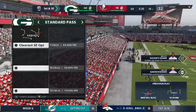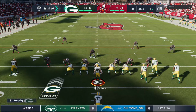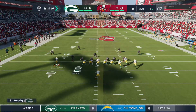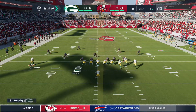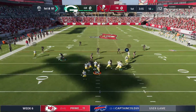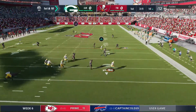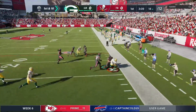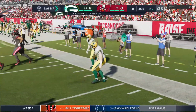One of the underrated aspects of Davante Adams' game is his toughness. He had to battle his way through injury last year, and while his numbers may have dipped, he was still the number one target for the Green Bay Packers and their quarterback, Aaron Rodgers, and still one of the best receivers in the league. Constantly works on his footwork, constantly works on how he gets away from defenders in order to get open. He's a guy that number 12, his quarterback, trusts implicitly.